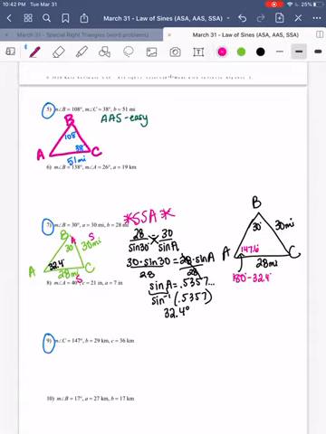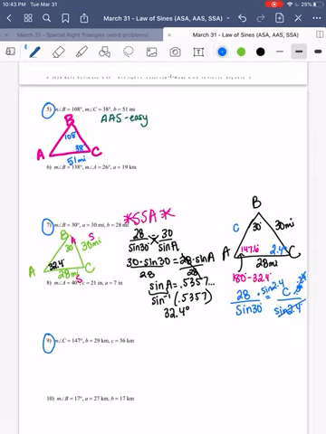Somebody sent a message and said, is that correct? It seems very small. The answer is yes, it's correct. It is very small, but it is correct. And so now the side I need to find is C. So I'm going to do 28 over sine of 30 equals C over sine of 2.4 degrees. And then I'm going to times by sine of 2.4.